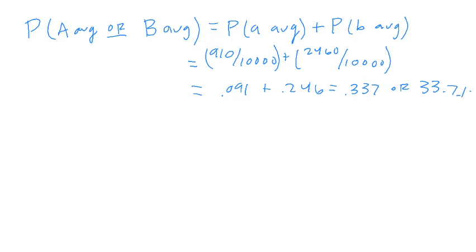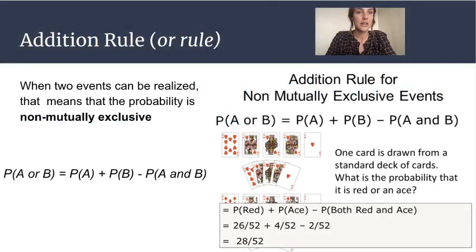But now let's try some non-mutually exclusive events, and we want one thing or the other. So let's say that we want the probability of someone with an A average, or, you've lowered your bar a little bit, you're saying, I'll just go for one thing or the other, an A average or attractive. You're back to the attractive. You can't deny that it's important to you. So what do we do here? We have a little bit more of a complex formula. Let's hop back over to these slides and take a look. This one's a little bit longer, because what we're doing here is the addition rule again, because we're looking for one thing or the other. But because they're non-mutually exclusive, there can be some overlap between these two things.